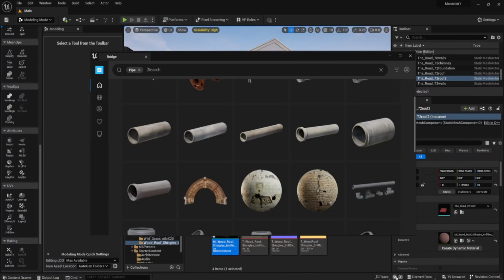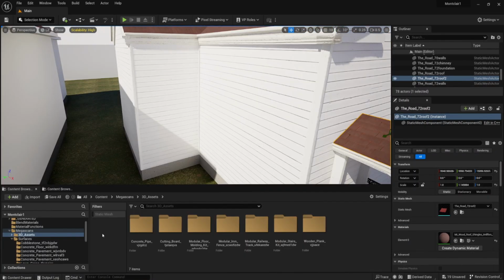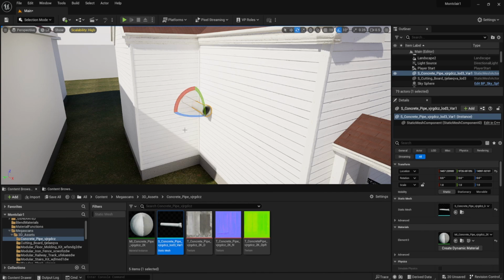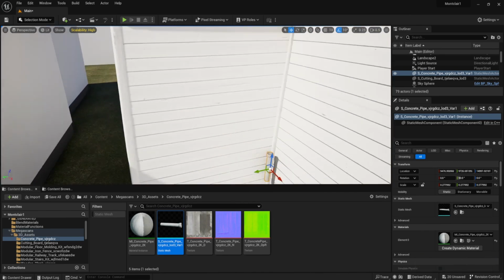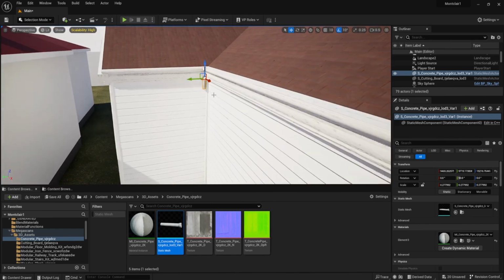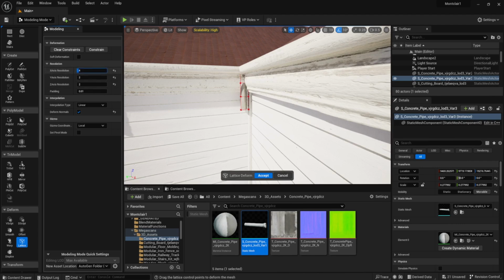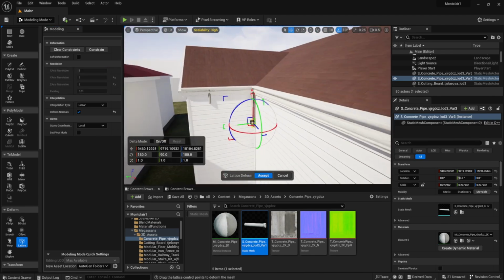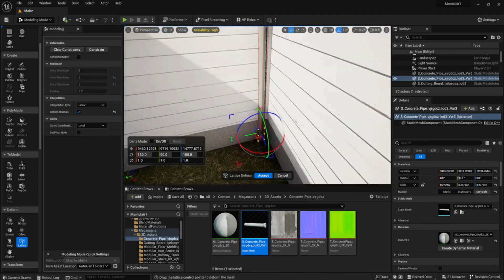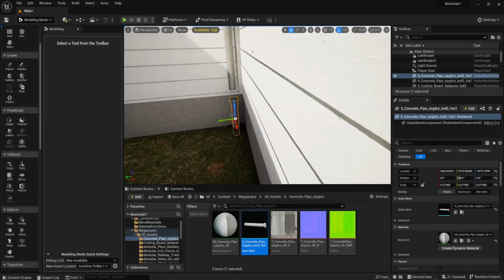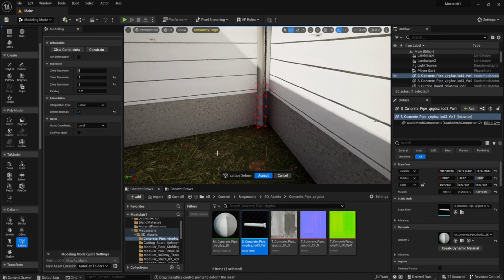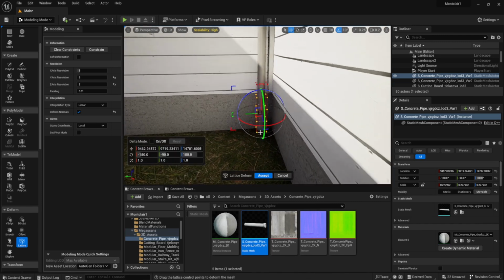So then I took this pipe from Quixel Bridge again, and then I made it long, and this is going to be the water spout, I believe it's called, or the gutter. No, it's the water spout. So when it's raining on the roof, all the water is collected, and it goes down this pipe and down to the ground. So I made a portion long, and I duplicated it, and I made the shorter duplication of it curved, so it curves out, and it shoots the water out at an angle here.